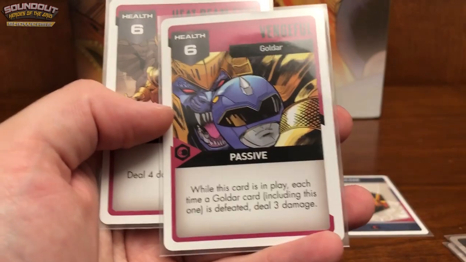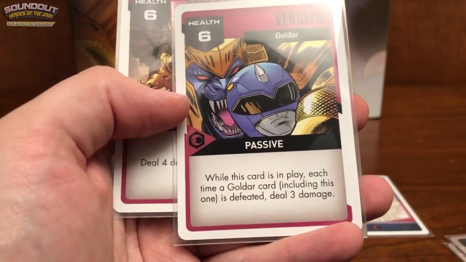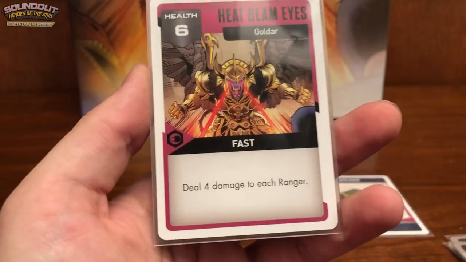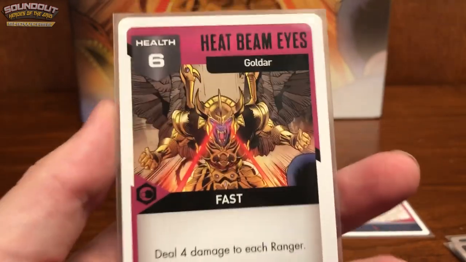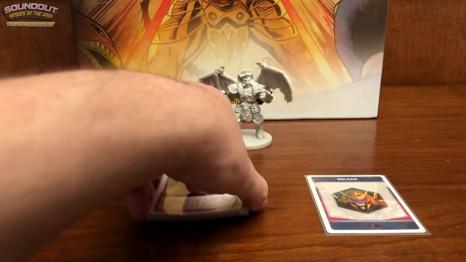Now that just hurts. Vengeful, passive, when this card's in play, each time a Goldar card, including this one, is defeated, deal 3 damage. Wow. Heat Beam Eyes. Fast. Deal 4 damage to each ranger. Hey, look, it's the box art. Goldar is really tough, but he is defeatable. So best of luck, rangers.